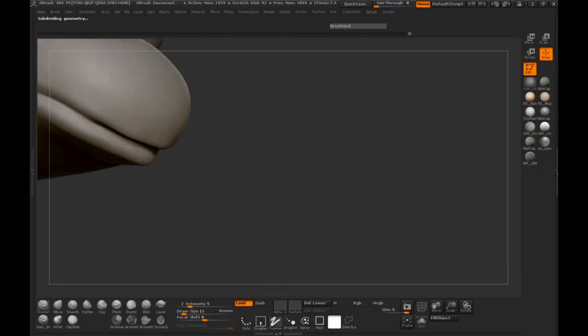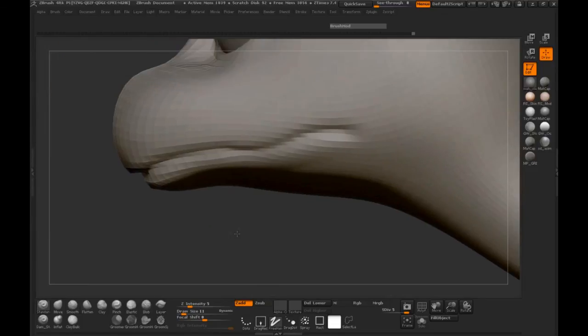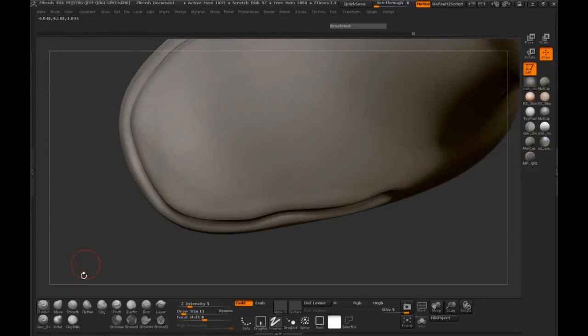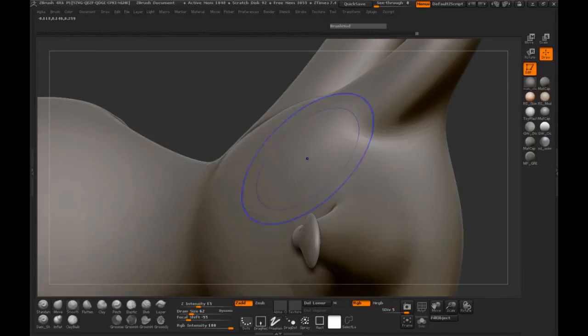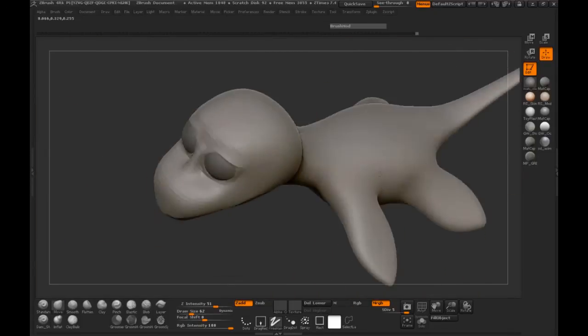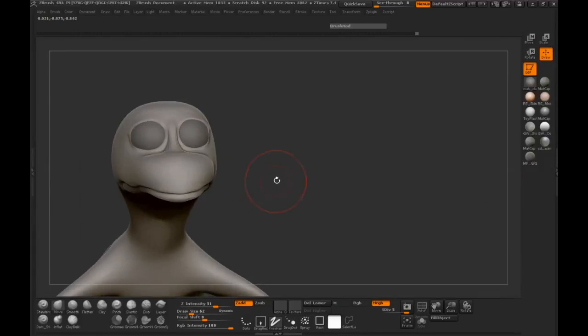It looks like I might need to fatten up the front there. And yeah, so let's just go ahead and take our move brush and we'll just move it out more of a pointed shape. Oops. And that's looking pretty decent.